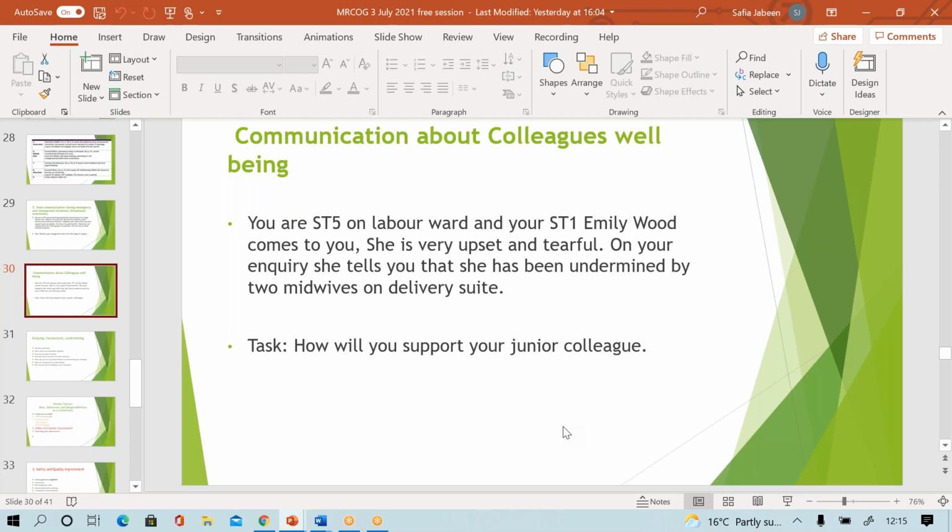And sometimes you might feel that particular consultant and the other person are very close friends, or she is the favorite nurse of that consultant. She may not actually be comfortable. Then give her the options. Tell her who else she can speak to. You can speak to the clinical tutor. You can directly speak to human resources, and there is a nominated person according to the trust policy for this issue. So I can look for who is the lead for anti-bullying and harassment. You can write or give them a ring and speak to that person yourself.